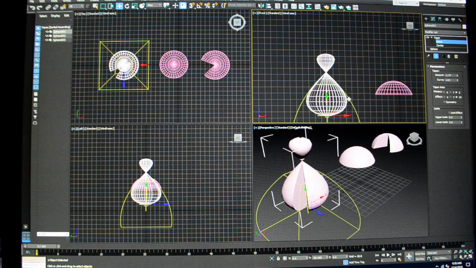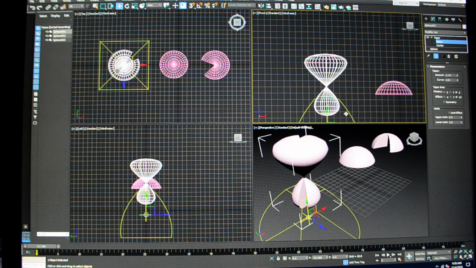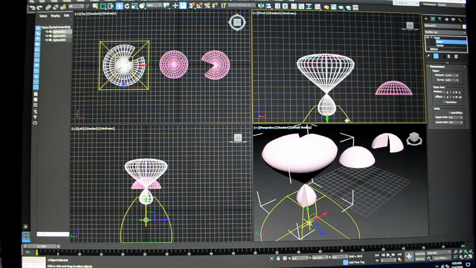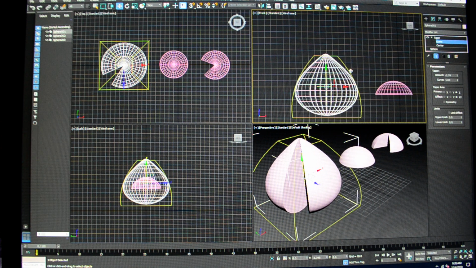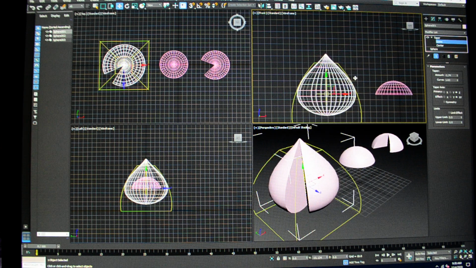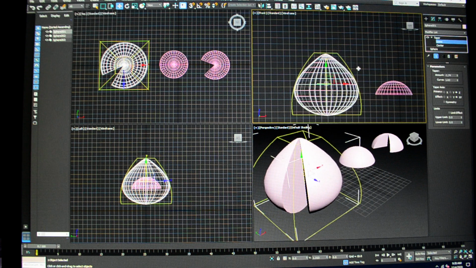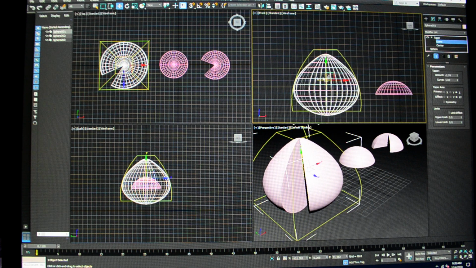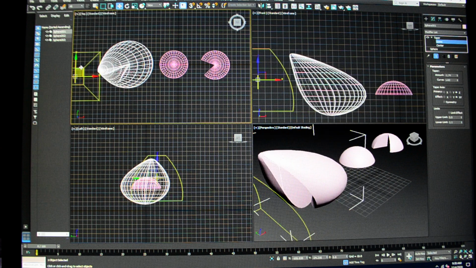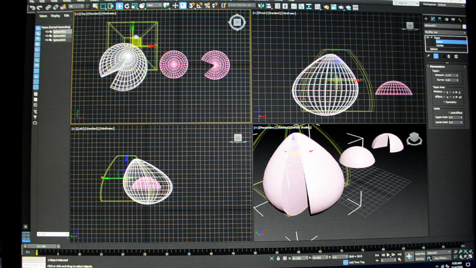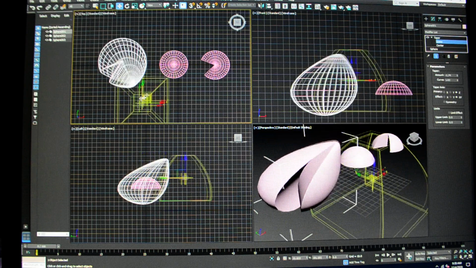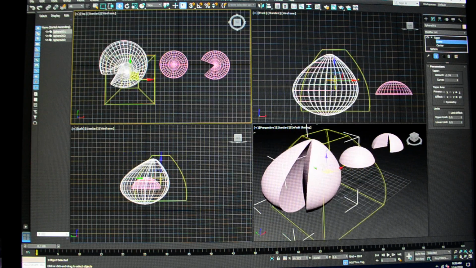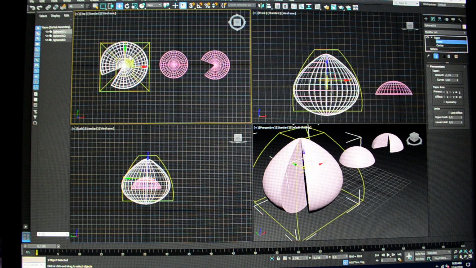It messes up your normals, I believe. You'll want to create two separate shapes and join them together if you want to do that. Okay, so you see I can move this gizmo, and it changes the impact on how these parameters are applied to that sphere. You can do it this way too. And you can also animate this, by the way. That's another really cool thing. This is all animatable.